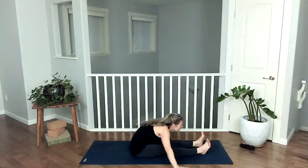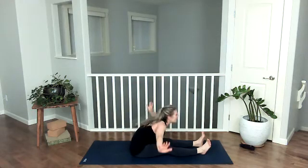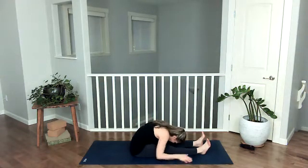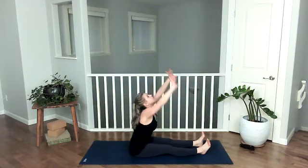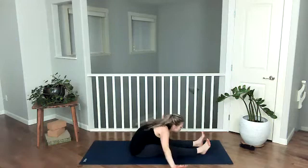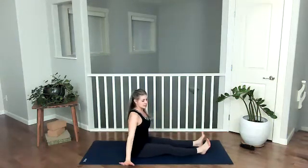Here, toes up towards the sky with an inhale breath. Draw the arms up overhead. Exhale, fold forward. And do that again. Inhale, draw the arms up overhead. And exhale, fold forward, dive. Inhale breath, drawing up, arms up overhead. Exhale, fold, dive forward. Inhale breath, take your arms up just to the sides now.